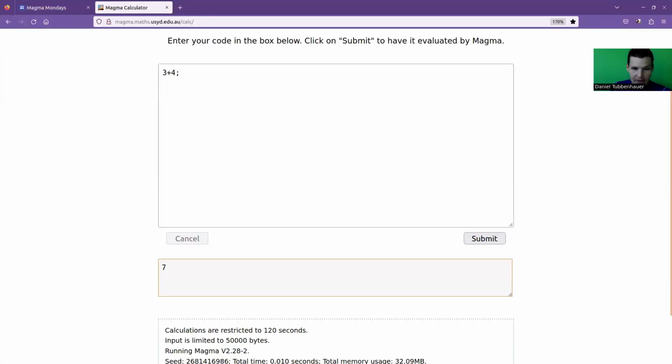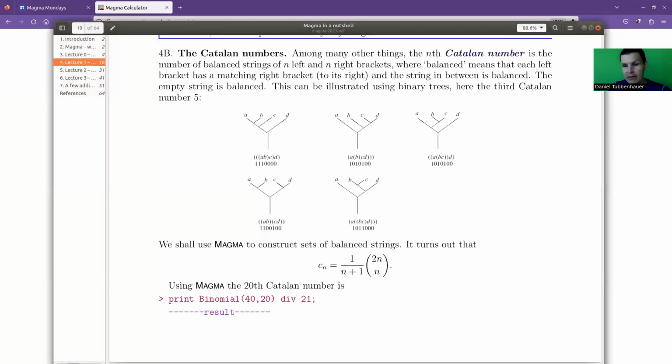Anyway, what we do now is we pull up the lecture notes and we go through some ideas of what Magma can do for you. Lecture 1 is section 4 right now in the lecture notes, and we're going to do that. I skipped section 4a. If you want to know 4a, go to Don's talk, Don's video. I'm skipping it because that's the only part of the whole lecture notes that does not run in the online calculator. It loads an additional file. That's what an online calculator can't do. So I'm going to skip that.